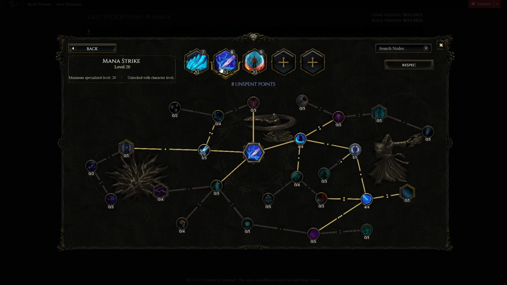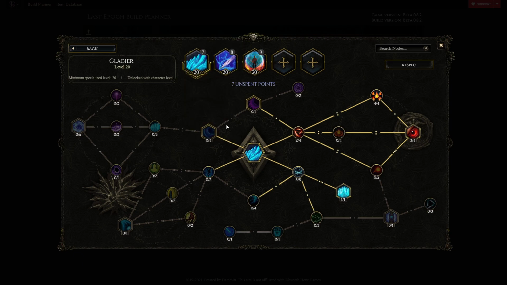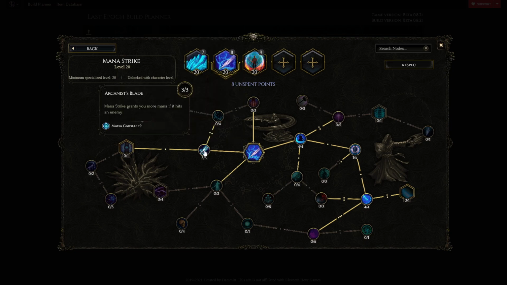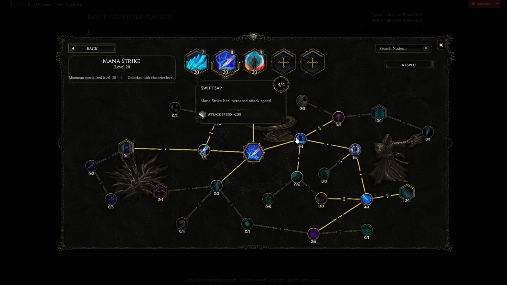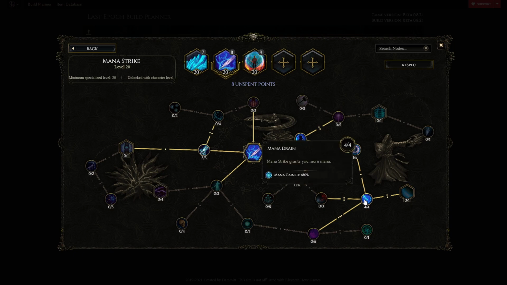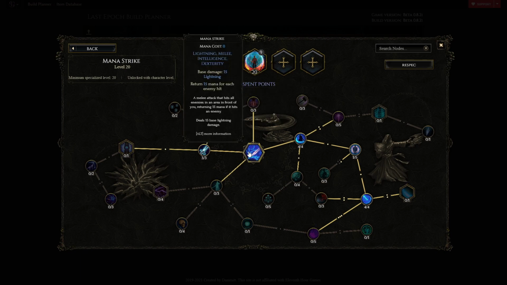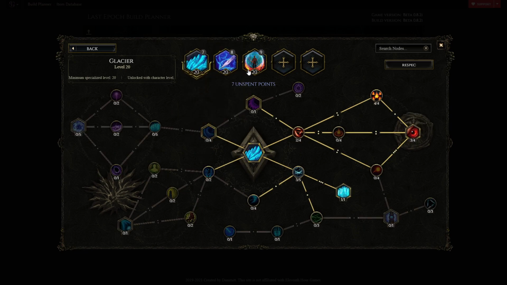Then for mana, because Glacier is a mana chugger, we are actually grabbing Mana Strike. So we take 3 points into Arcanist Blade for extra mana, 1 point travel first into Swift Snap, 1 point travel into Sprite Blade, then 4 points into Mana Drain for even more mana gain, and then the rest of the points can be put into Swift Snap so that you have faster attack speed. So you can get as much mana back to you as possible, which will allow you to spam Glacier on single target, which will allow you to kill bosses and move on.